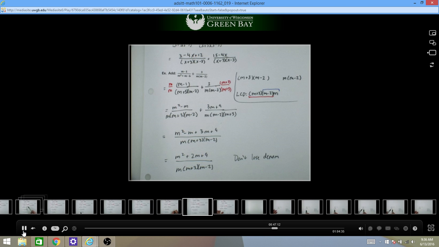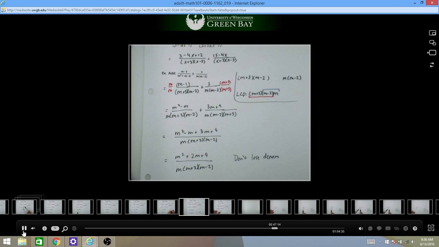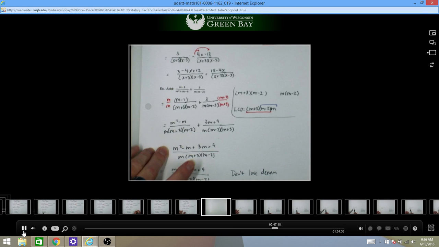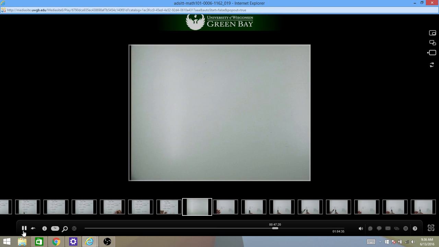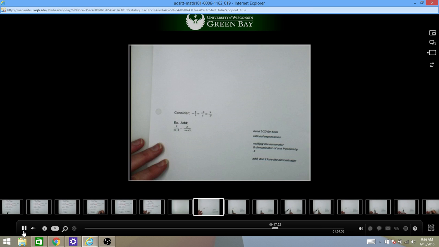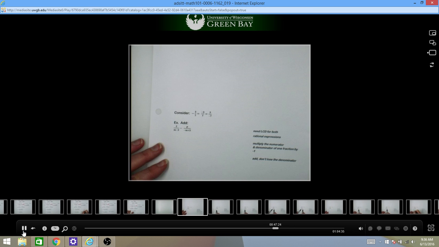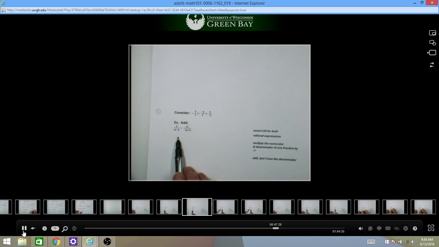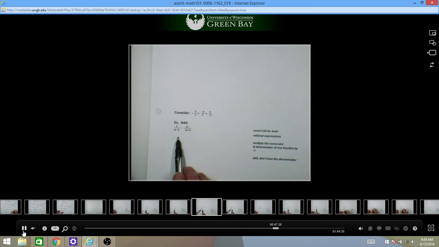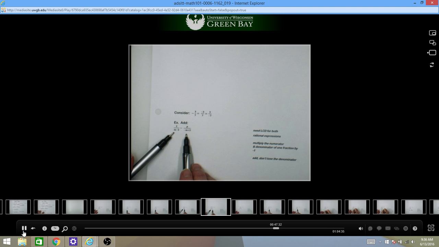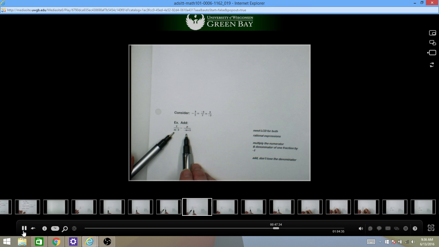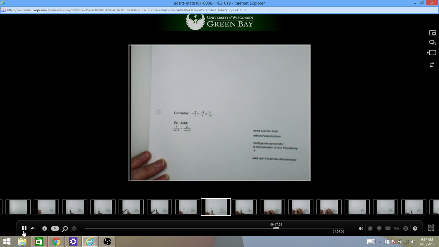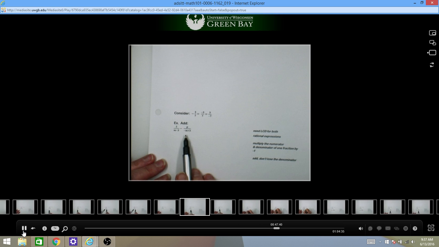Okay, I think we're going to skip the next one on page 77 on the top, because I want to get to somewhere we have some negatives, where we have opposites. So if you look at this bottom of page 77, you have a positive m and a negative m and a negative 3 and a positive 3. So when you see that happening, go ahead and factor a negative 1 out of here.